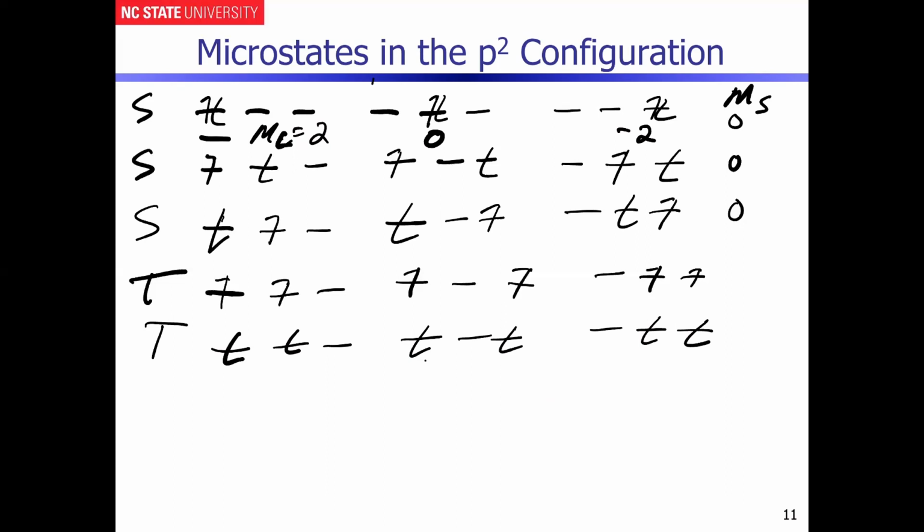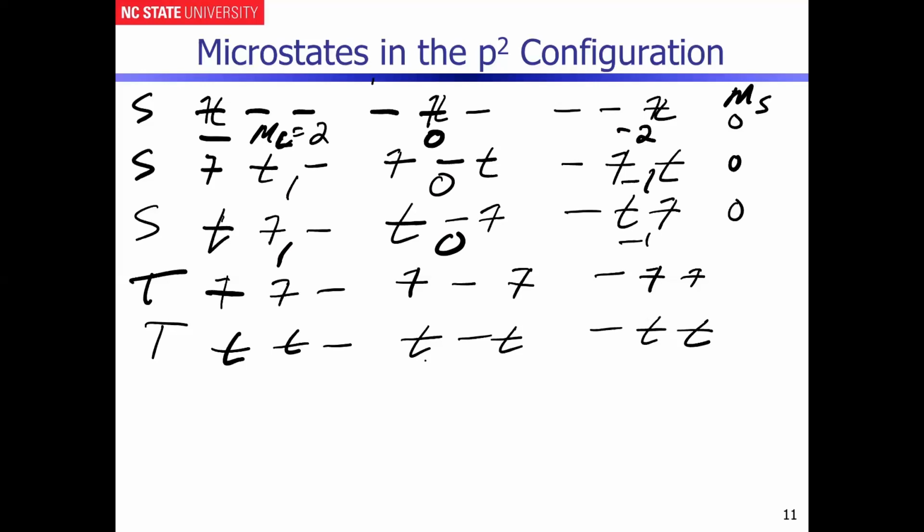In this particular case, it's +1 and 0, so the ml value there is 1. This one is +1 and -1, so that value is 0. And then this one is 0 and -1, so that's got an ml value of -1. This sort of gets boring, but you can see why I lined them up this way: it's easy to keep track of where everything is. It's the same ml values as I walk through there.